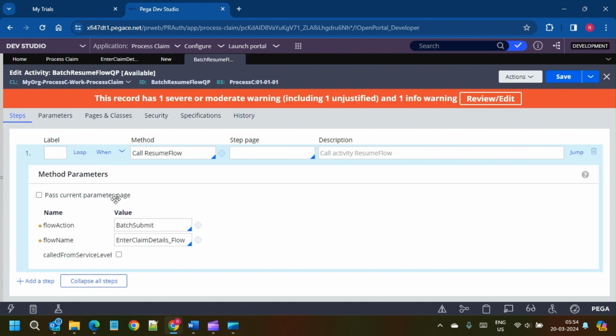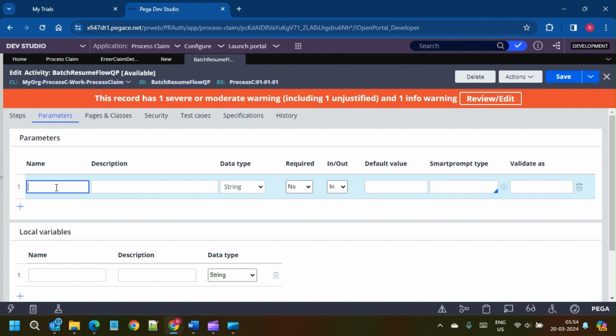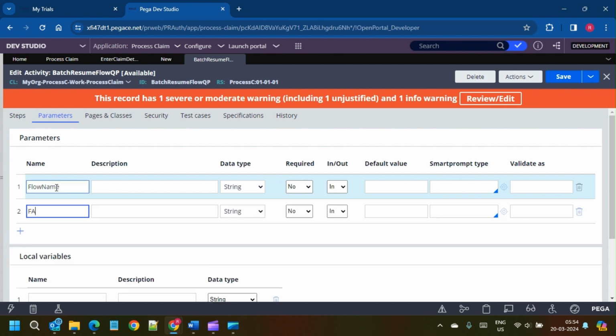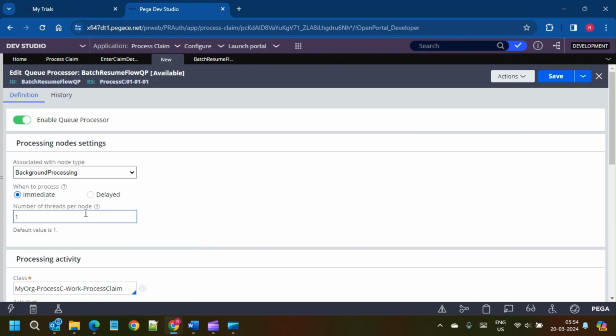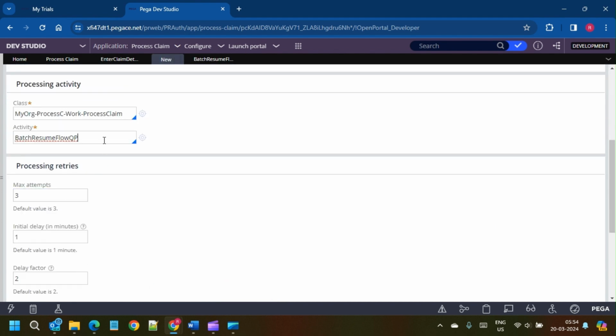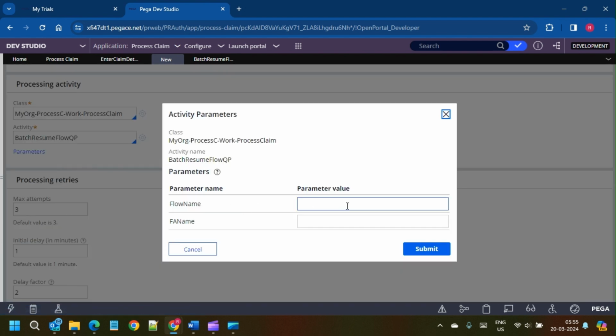Save it. So how can we reuse? We gave the hard-coded flow name and flow action name, right? How can we reuse? We can create two parameters here, flow name and flow action name, and whenever we are calling the activity, we can pass the parameters.